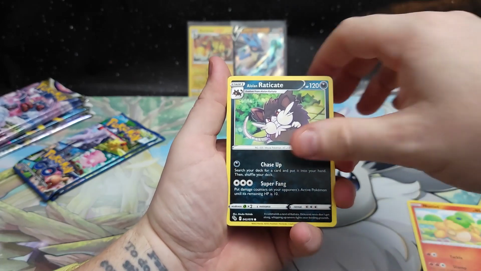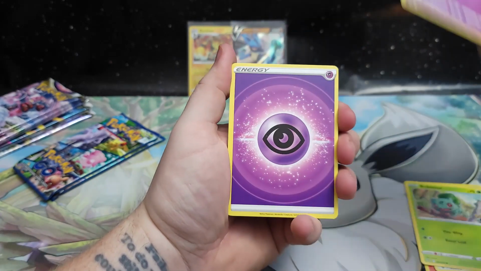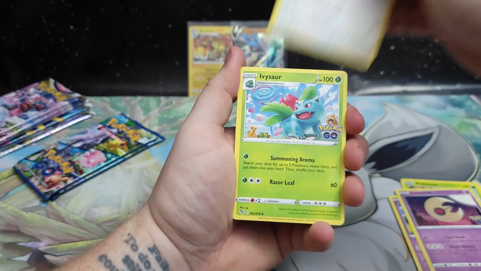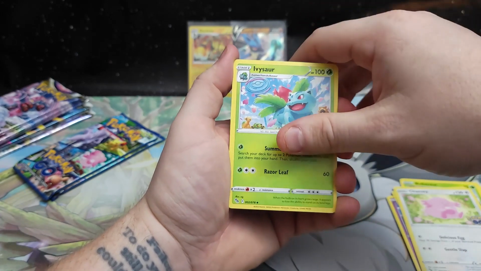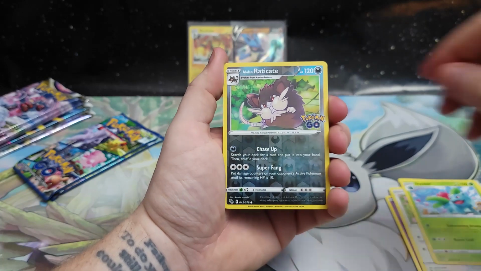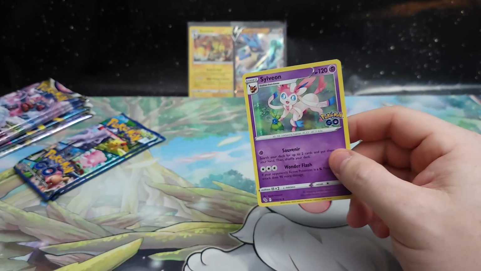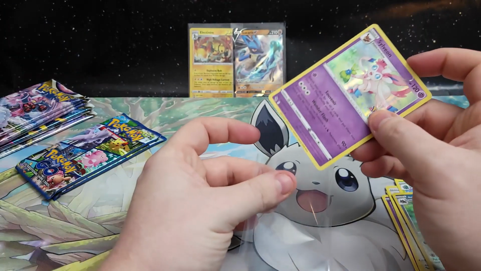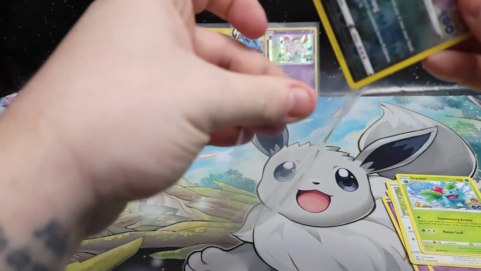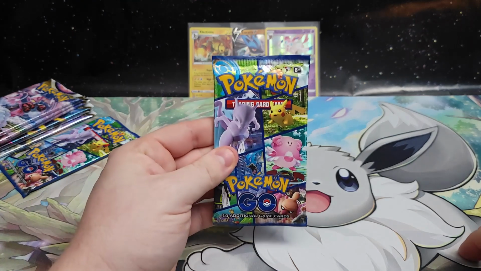We've got Numel, Alolan Raticate, Tranquil, Bulbasaur, and Natu, Energy, Lunatone, Chansey, Ivysaur, a little Pokestop in the background, Alolan Raticate as the reverse holo, and a Sylveon holographic. If I remember correctly, I think all the rares come holographic in there, but it's still a Sylveon. Who doesn't love Sylveon? All right, so two more packs of Pokemon Go.